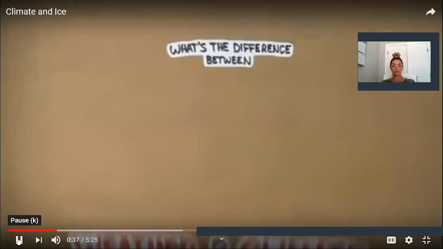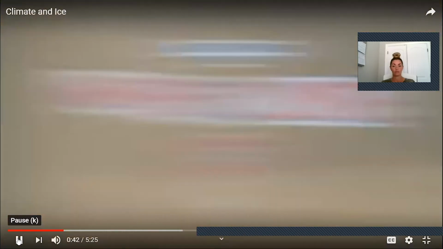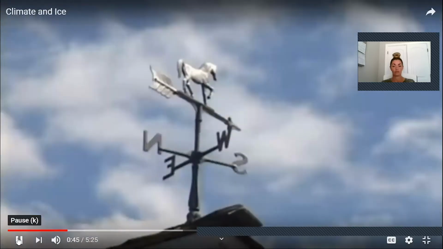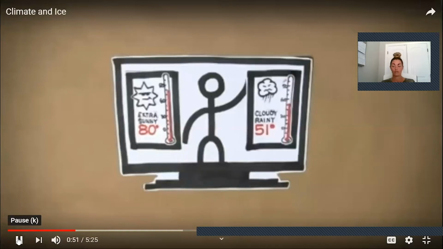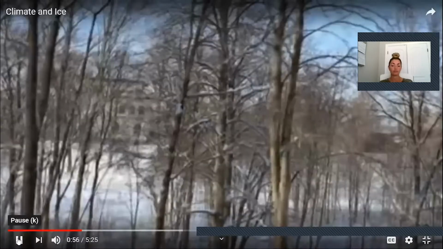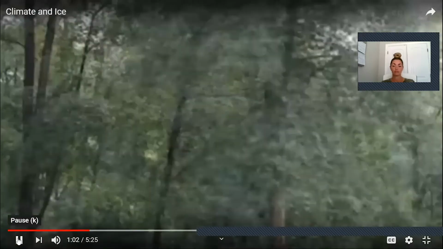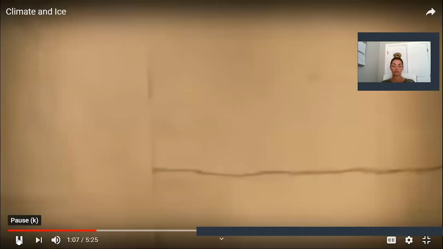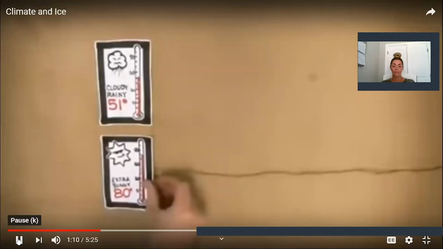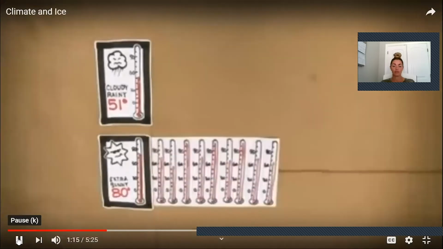What's the difference between weather and climate? Weather is basically the hour-by-hour, day-to-day changes that we see. You go on TV and you watch the weatherman to see what it's going to be like in a few hours, maybe even towards the end of the week. Climate is basically the overall average of what happens in an area on a scale of years or decades or centuries. I see. So, weather looks at one day, while climate looks at the average of many days. Now, this average tells us what it's normally like in a certain place.